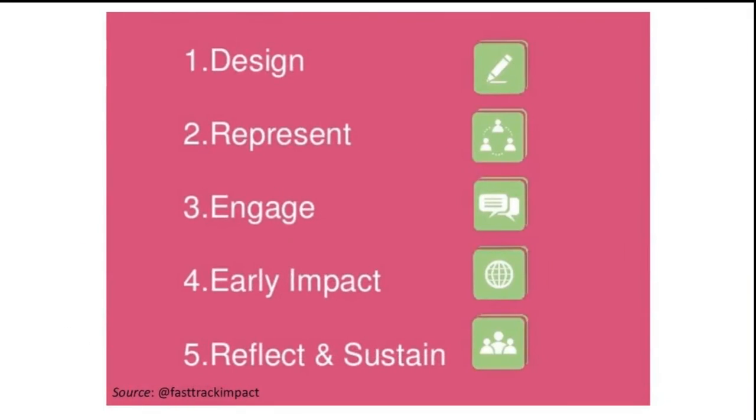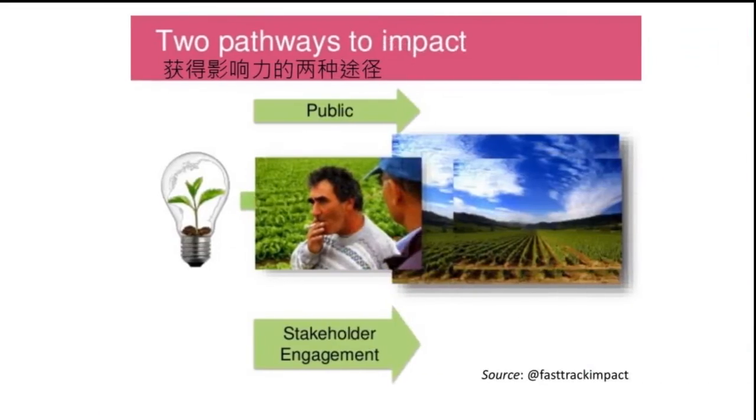Anyway, design, represent, engage, early impact, reflect, and sustain. These are the steps that you will go through as a researcher when you put together your next project. And don't forget that engagement, actually involving people in what you're doing, either through social media or through other kinds of outreach, is a key way to develop early impact, which you then sustain with your other activities, not least of which the final publication that comes out at the end of the day.